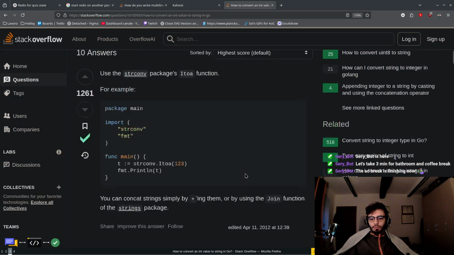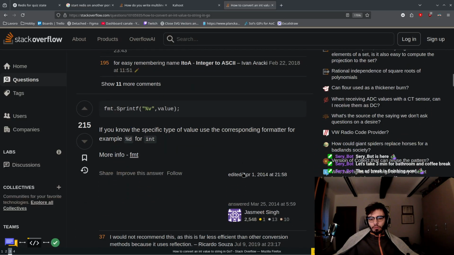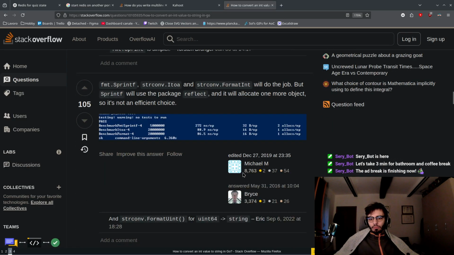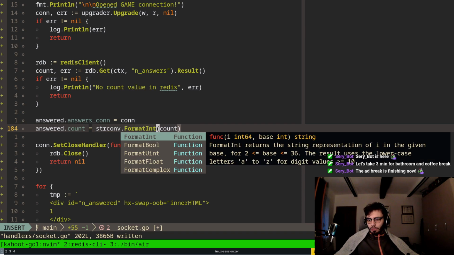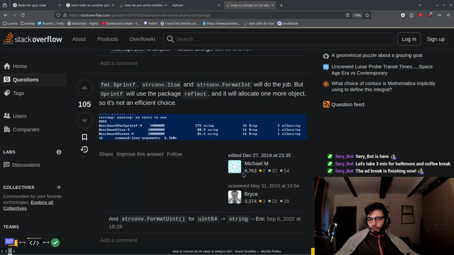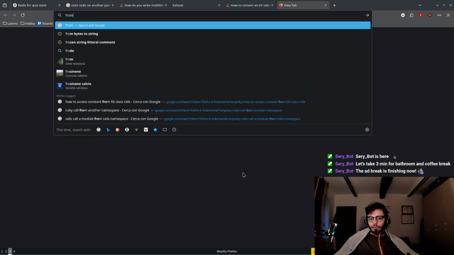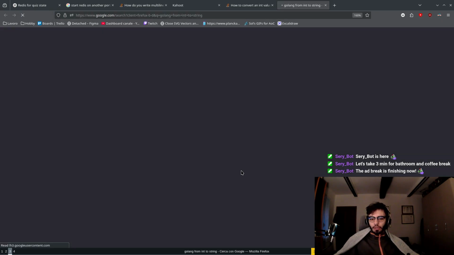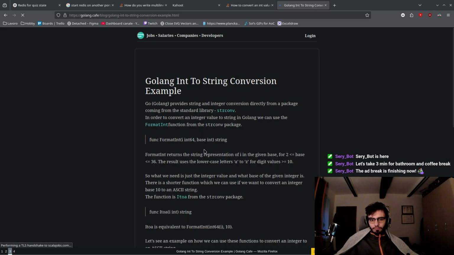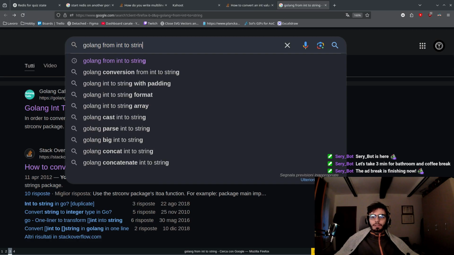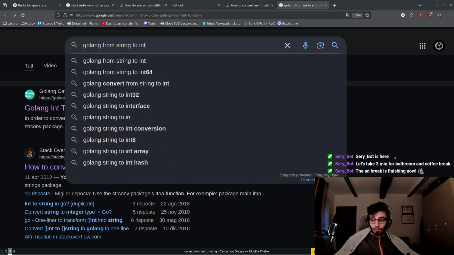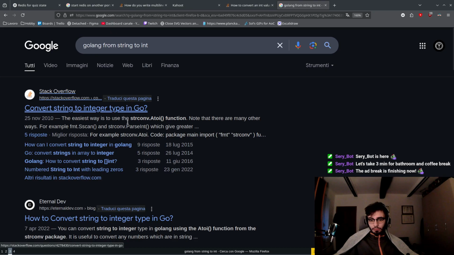No, that's not what you want. The thing that they want from string. Format int returns a string. No, from int to string. Did I write from int to string? From string to int. My bad.